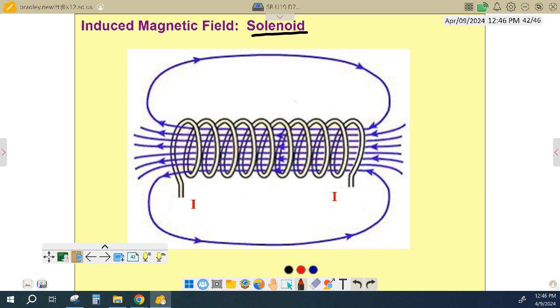Okay, so this is kind of hard to visualize. I usually like to think about what's going on at the top of the loop, because that's an easy one to think about. And so if my wire at the top here is like this, I'd be wanting to curl around this way. So I want the current coming around like that. Does that make sense? Which means I'd want the current to be moving like this down my wire, right? So you have to think through that a little bit and think about how that's curling through there. So actually that means if this was positive and negative, this would be the negative side of my battery or my power source. This would be the positive side here.